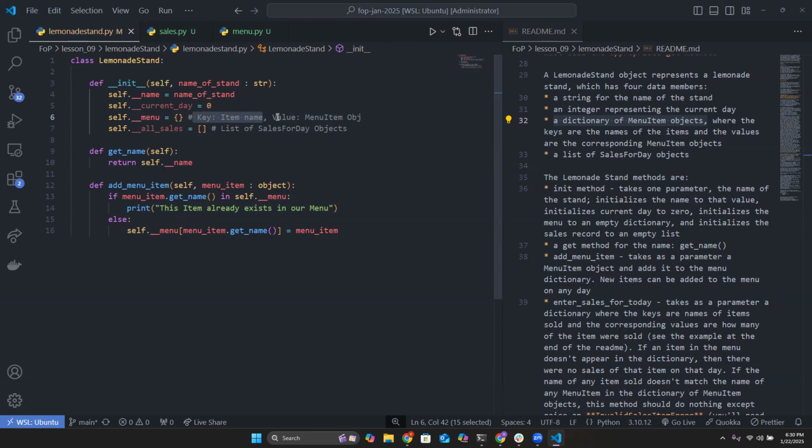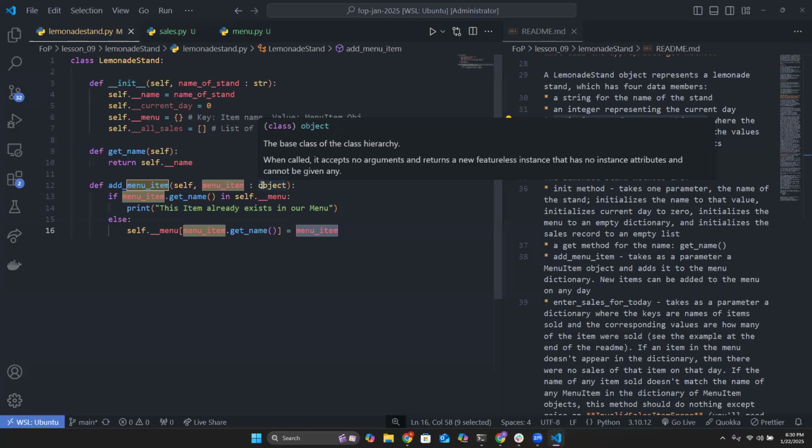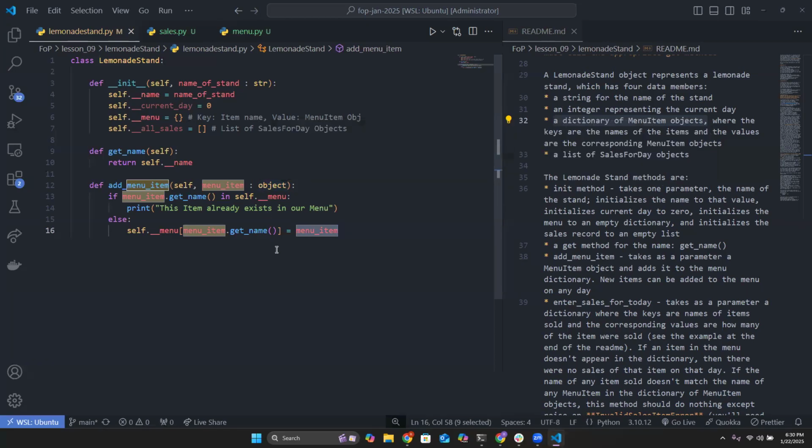Is that right? Negative. This is going to have the string name of our menu item, correct? Yeah. And then we are assigning the entire object itself into the value because that's what menu item is. It's an object. Is that what you're referring to? It is. I was a little bit confused by something you said earlier. I thought you were saying that we were only going to put the string value in the value. Maybe I misheard you, but okay, that's fine.